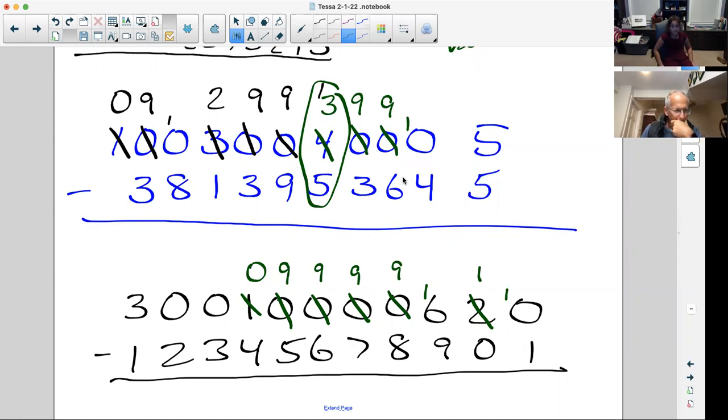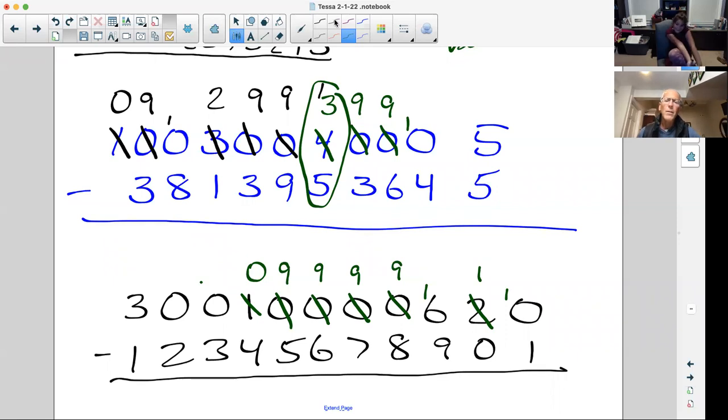0. We make the 0 into a 10. Which 0? There are lots of them. Oh, the 0 with the 3 under it. Really? Oh wait, no, we make it into a 9. Tessa, what do you do with that 0? You have to analyze the 0 and the 4. The 0 is too small for 4. That's what it is. 0 is too small for 4. So that 0 becomes a 9.